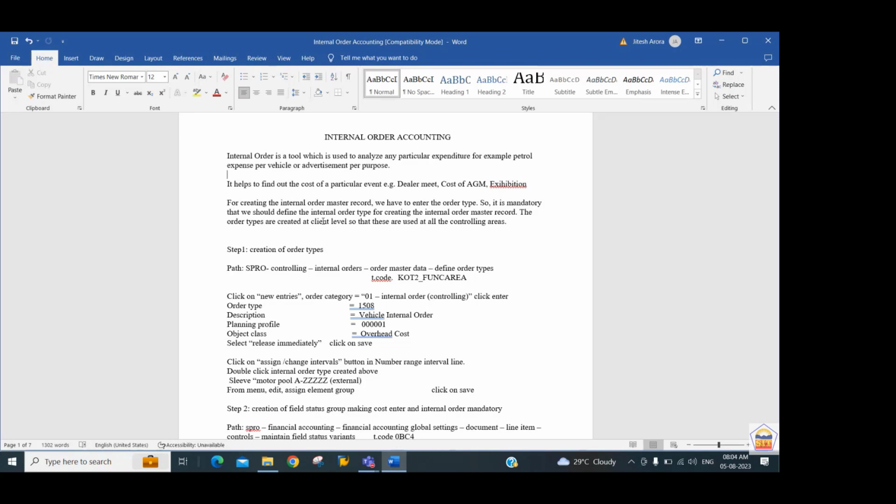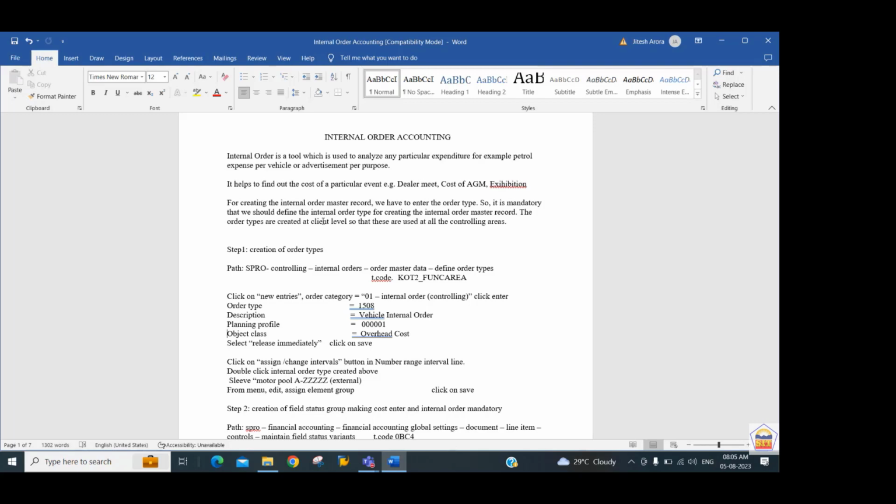When we talk about the internal order, there are two types of internal order. First is the statistical internal order, and second is the real internal order. What is the difference between them? The statistical internal order is used only for reporting purposes.